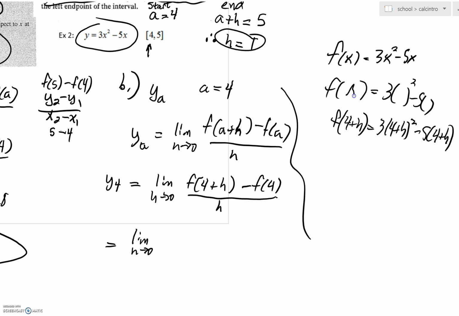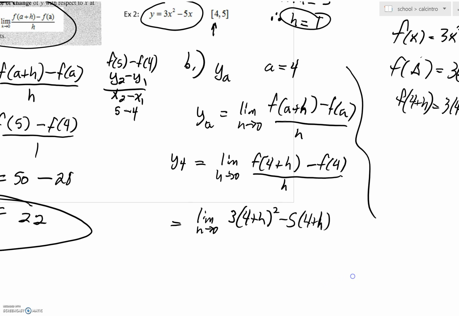By the way, you could have put a triangle in here, and then you put a triangle there. Put a smiley in, you put smileys in. Could put your own name in there if you want to, right? Whatever you put in the space, you put all around. So this is 4 plus h squared minus 5 times 4 plus h. But here's kind of a cool little addendum. Do we know what f of 4 is? We just did that, didn't we? That's 28.